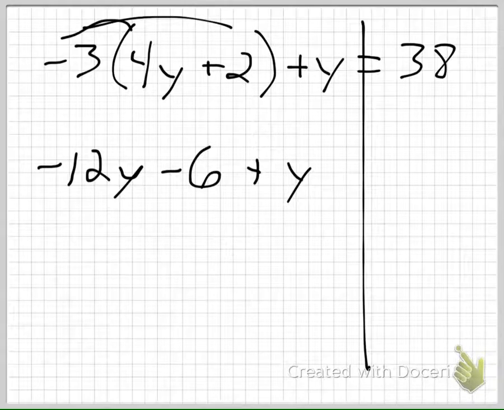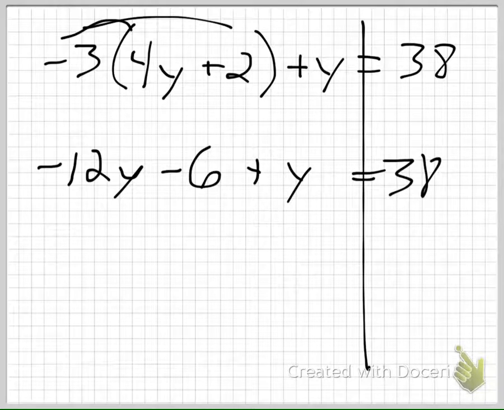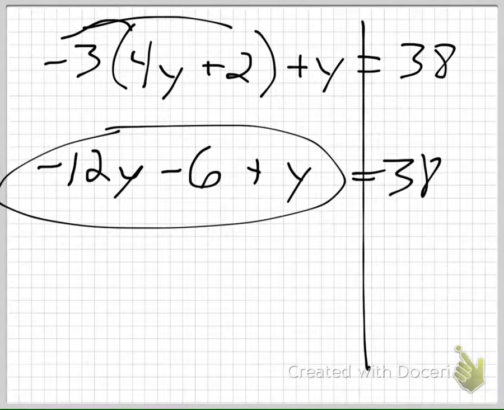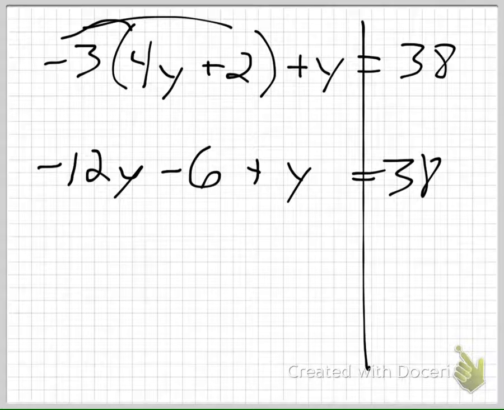I did a minus. No, I got it. Okay. That's where I am. You all see it, though? Do you see what I did there? And you see where we got? I don't know why you think 3 times 2 is 8. It's beyond me. Anyway, equals 38. Now I have to clean this up. Is it clean yet? No. Why? What do I have to do? It's called combining like terms, right? I need to combine those y's.